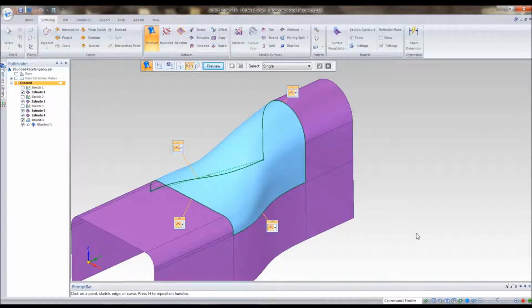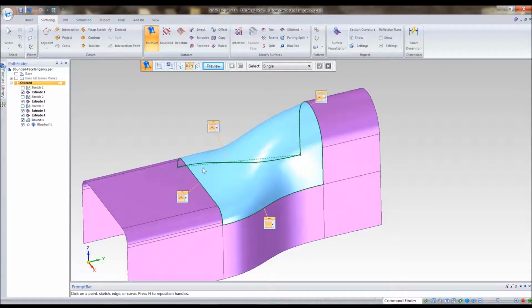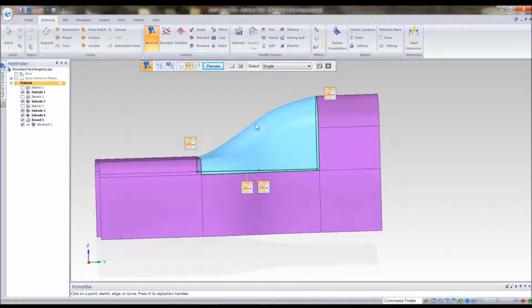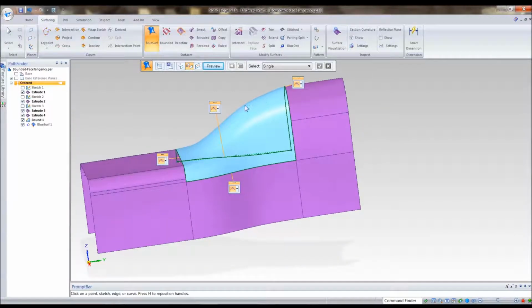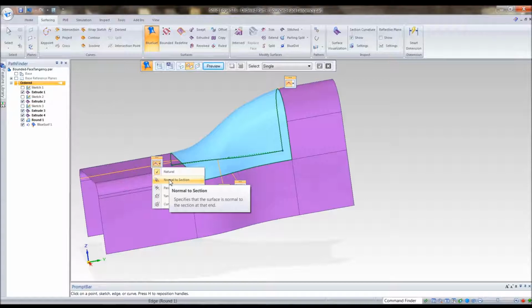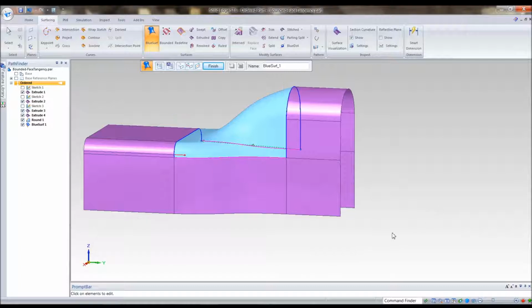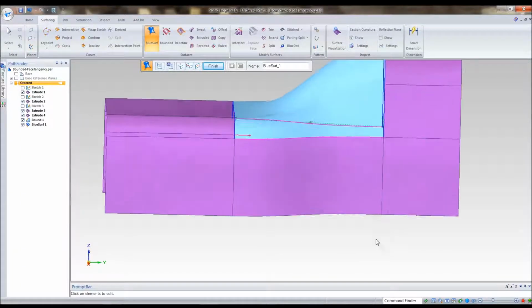So again, you can see that there are other things that are coming in now, which is what we are calling handles. And in this case, you can see that the curve kind of comes down and then just kind of runs into this edge right here. What I'd like it to do is come down and come in at a normal angle to this curve right here. So to do that, I can go here and I can change the selection for this option, and I can tell it that I want it to be normal to the section. We'll cover some of these other ones in the angle to and all those things in some of these other examples as I go through this.